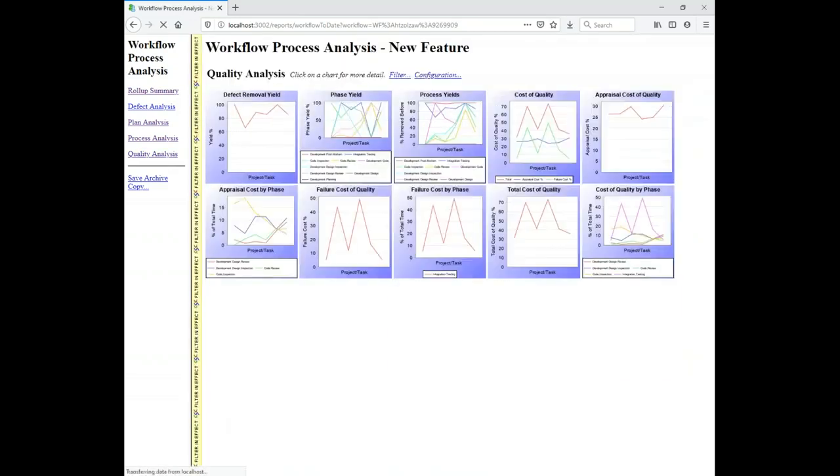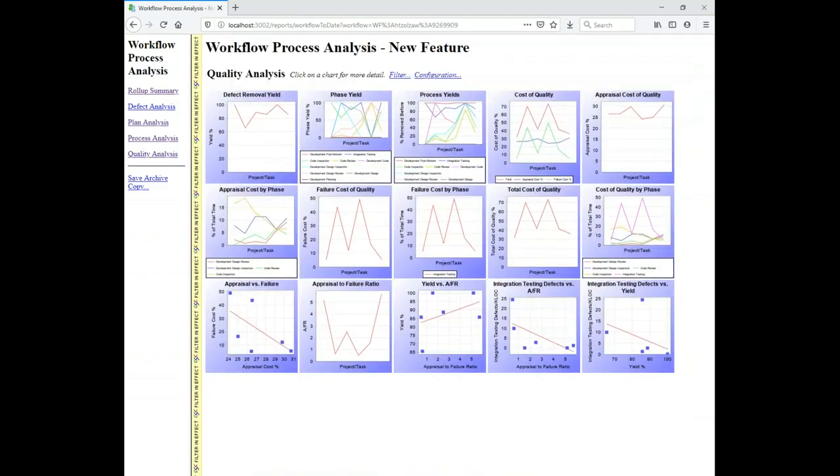We've only scratched the surface for the charts in this report, but I wanted to call it out because if you've been using the dashboard and your team has defined workflows, then this report is ready and waiting for you. It is a gold mine for project retrospectives and process improvement ideas. So go take a look at it. And it's worth noting that this report is also available in the personal dashboard, so individuals can also use it to find trends in their personal data.